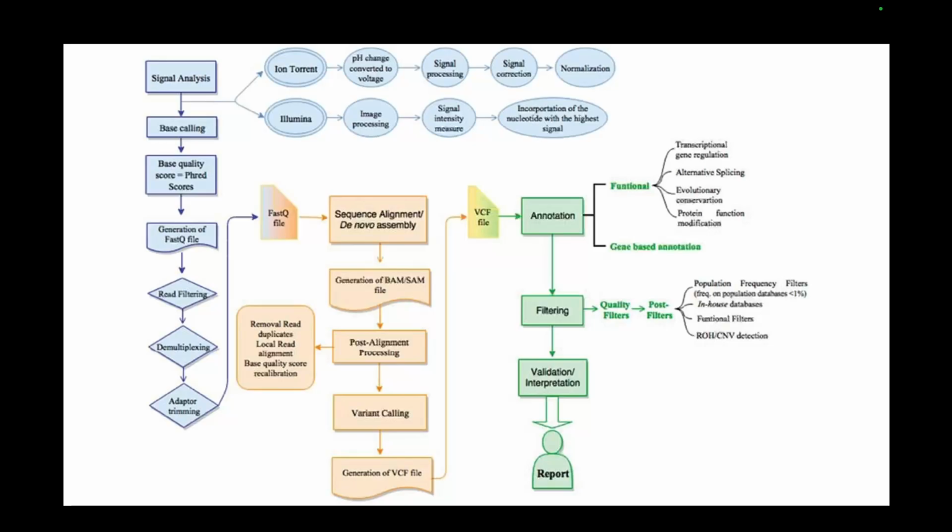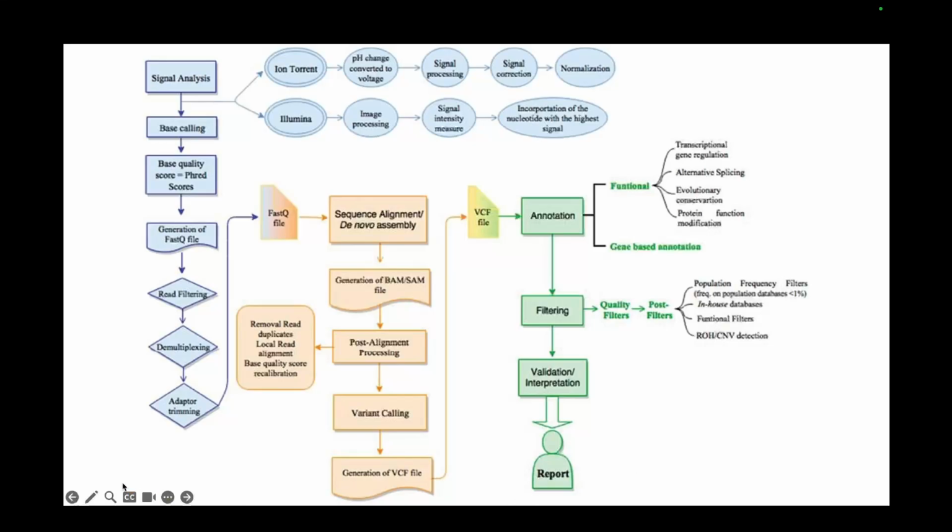So you can do all this kind of analysis after you have gotten your variant calling file, which is basically the VCF file, and on top of that you can do extra downstream analysis, which includes how different genes will be regulated because of the variant, how protein function will be modified because of the variant, various things you can do. So this was just the whole overview of the whole NGS analysis process. We'll go into details at each part of this process.